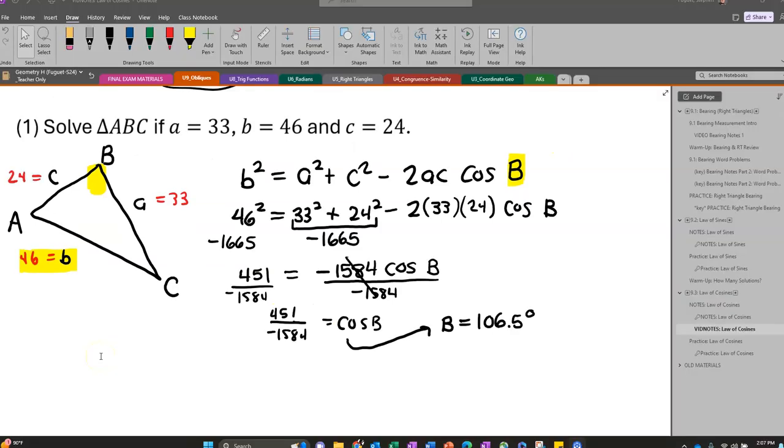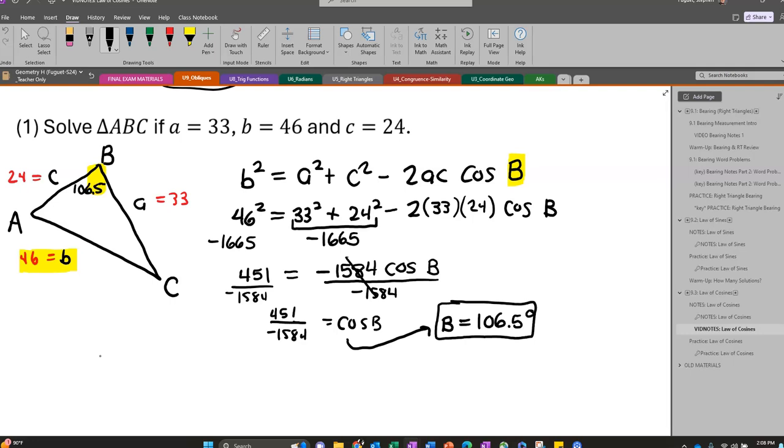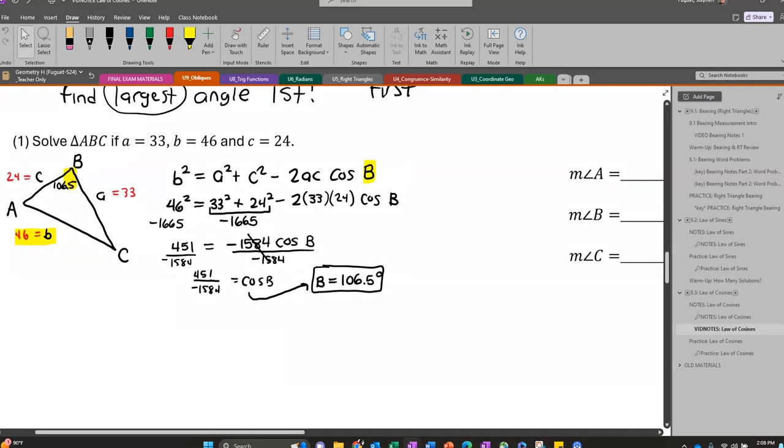All right, here we go. This is the process, same thing as before. So we substituted in all the different values we found and followed through the exact same process using inverse cosine at the end to get that angle B is 106.5. Now from this point, since we found that largest angle, this gives me the ability to find the other angles using law of sines, which is probably a little bit easier algebraically for us to do. So let's find angle A next.